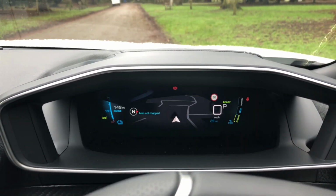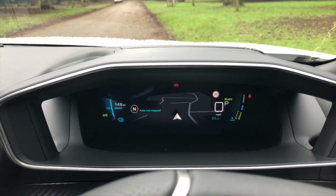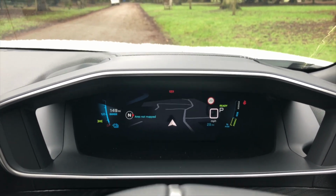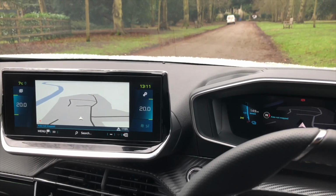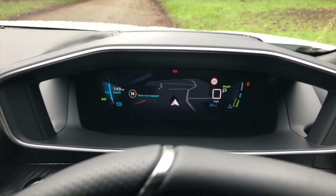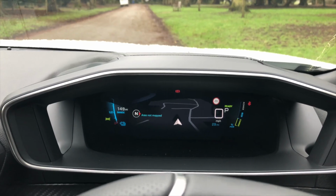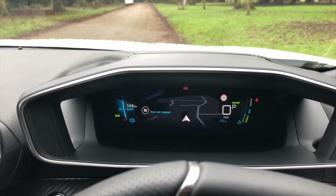I've got to admit, I quite like this because a lot of the cars, EVs, have a big tablet in the centre, and you don't have anything dashboard-wise in front of you. But what they've done with the Peugeot is give you a normal looking dashboard and then a little mini tablet on the side for a lot of the controls. So at least you've got your speedo on here, but also your sat nav, and again, still to explore all the functions, but you can configure it and change what gets displayed there, as you can see.